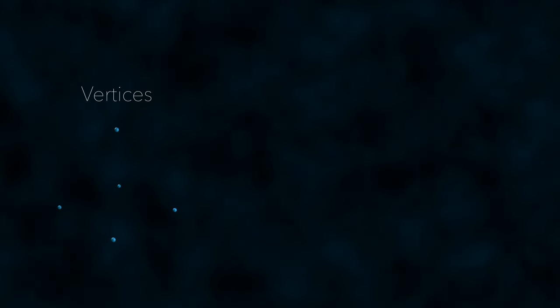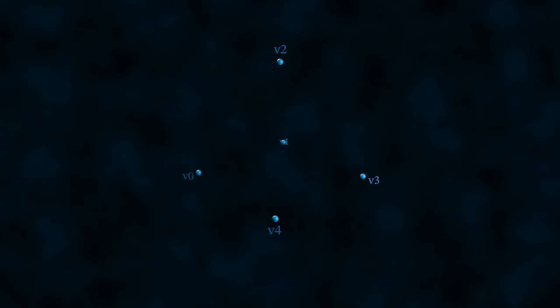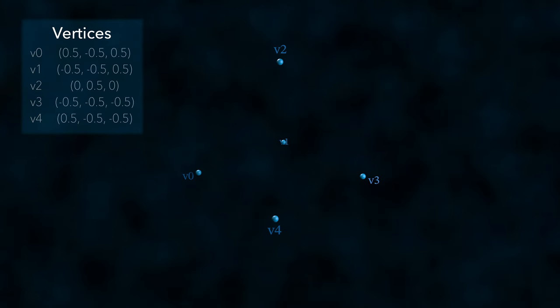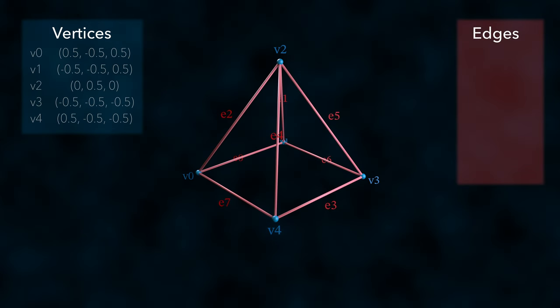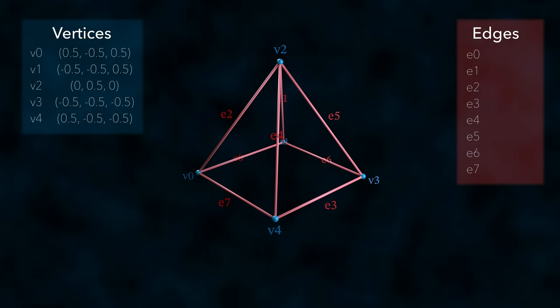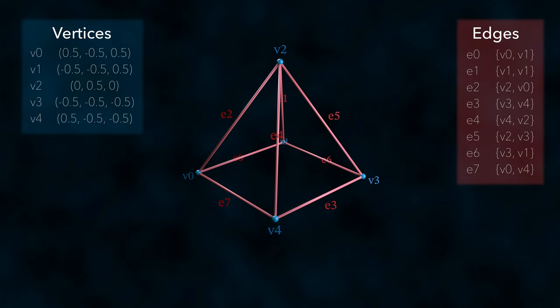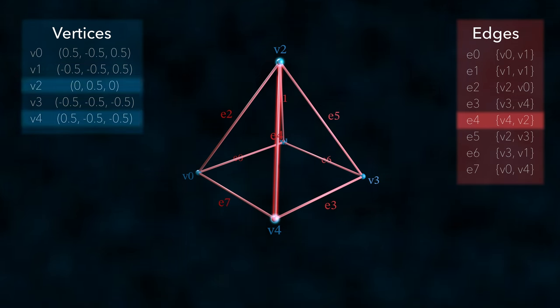Let's finally see how exactly we can represent our models by gluing together a bunch of polygons. To do that, we'll break down our model into three parts: vertices, edges, and faces. For vertices, let's create a table with two columns, one for the names of the vertices and the second for their positions in the 3D space. Similarly, we will create a second table for edges. The first column will contain the name of an edge, and the second will store the names of the vertices that make it up. For instance, from this row, we can see that edge E4 has vertices V4 and V2 as its endpoints.